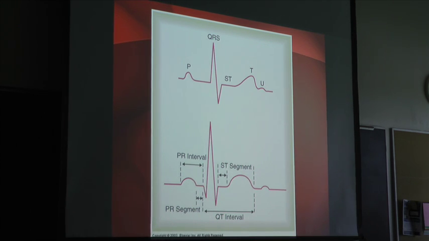What did you say earlier about from atria depolarizing to the ventricles depolarizing? That's the same as PR, isn't it? Yes. Yeah, so the PR interval is the time it takes from the SA node to the ventricles, or you could say from the atria to the ventricles to depolarize.